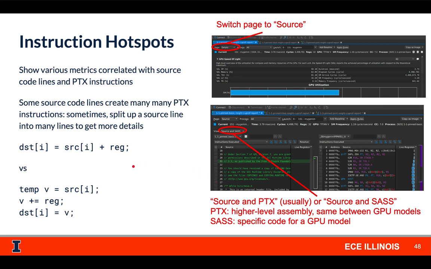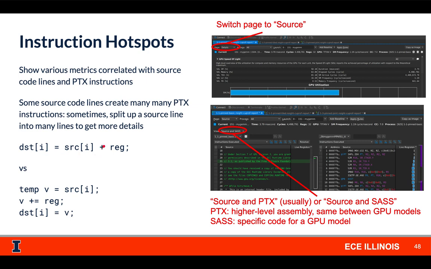To go along with that, I would like to point out that in your source code, there may be a certain line that causes many different operations in PTX. So this single line where we take a source value from memory, add some value to it, and store it again, is going to be at least 2 loads. Well, it's going to be some number of operations to even compute what i is. Then it's going to be a load, an addition, and a store. So there are many PTX instructions that come from this. And so that can mean that it will ascribe many different profiling metrics to this single line of code.